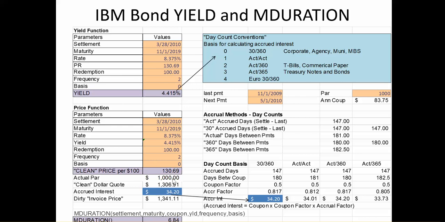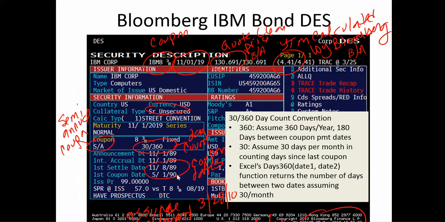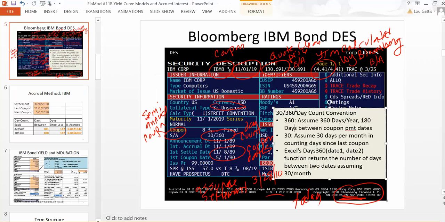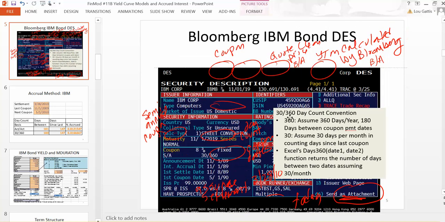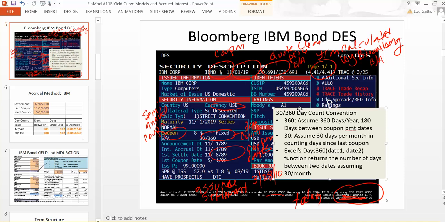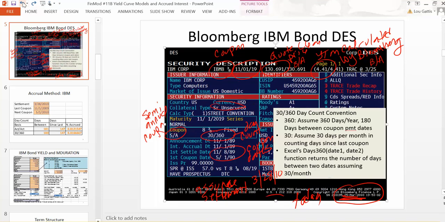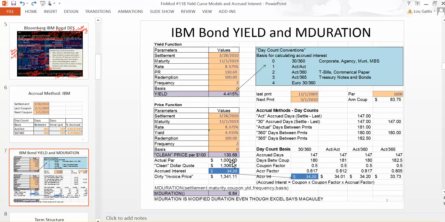So this bond has a quoted price, a clean price of $136.91. The par on this bond is $1,000. That's actually written here. You don't really see it. But if I were to move this, you can see that the par on the bond is $1,000 each. So on this bond, if the price is $136.91 and the par is $1,000, I'll take 130% of $1,000. The bond's actual quoted price is $1,306.